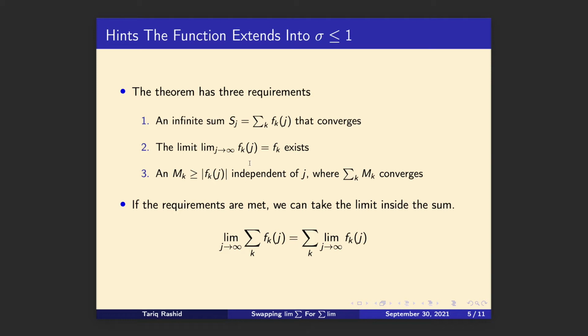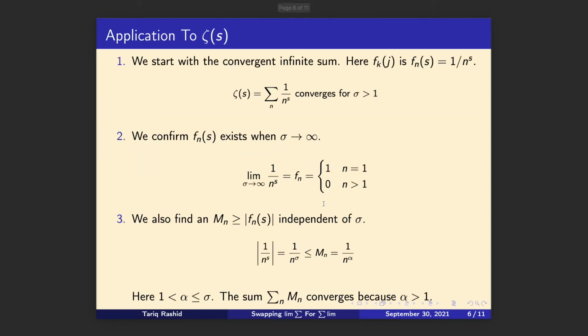If those three conditions are met, if we can confirm that all these conditions apply to a series, then we can take the limit inside the sum. That's the theorem. So let's look at an example now, and in fact let's apply it to our own Riemann Zeta function. So let's start with a series, and the one that makes the most sense is the one that's relevant to the Riemann Zeta series, which is 1 over n to the s. And we are already going to constrain ourselves to sigma more than 1 because we know this doesn't converge anywhere else. So we've already imposed our own limit there. So as far as our working is concerned, this will always apply.